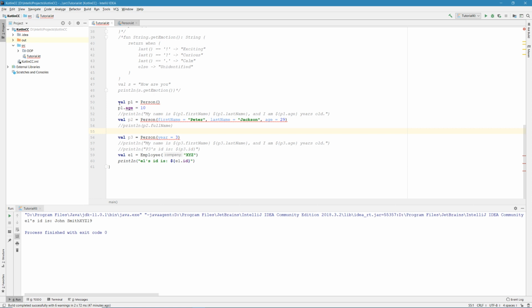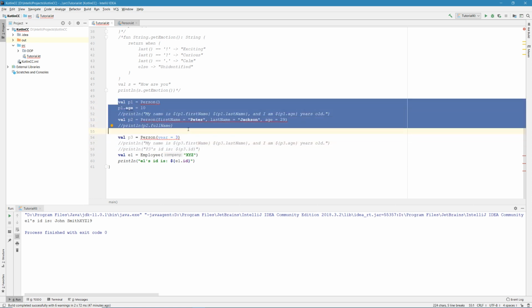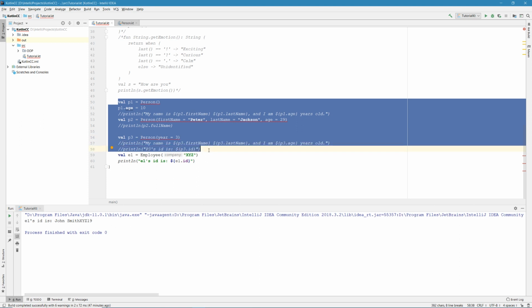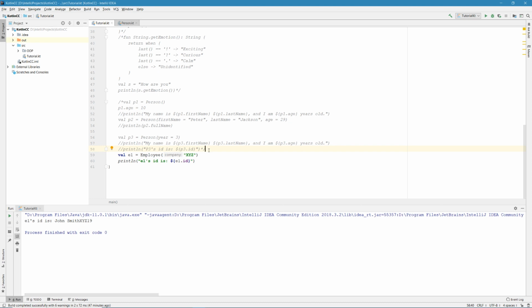And let's go back to our main function. Let's comment out every initialization of the person object. Since person is now an abstract class, we cannot initialize it. And let's print out E1's ID, and then let's create another student object.